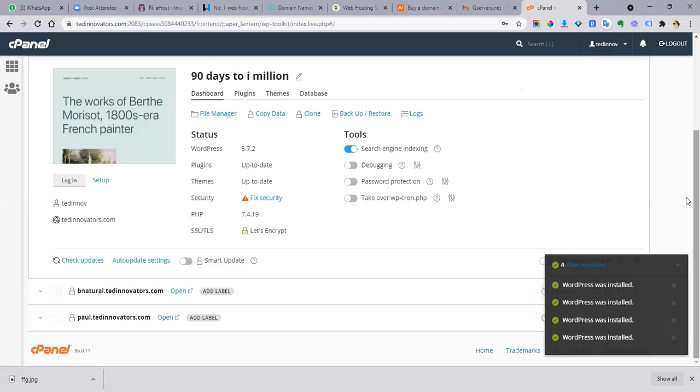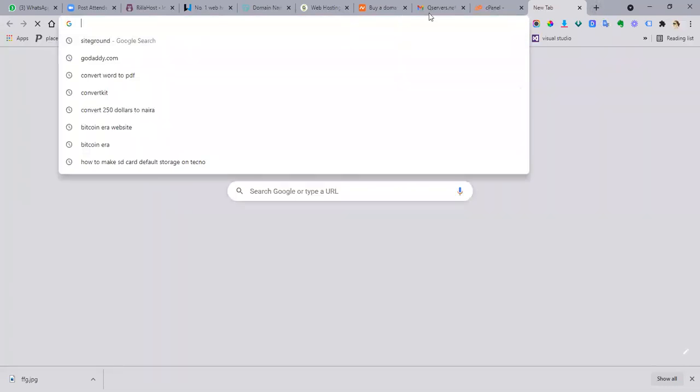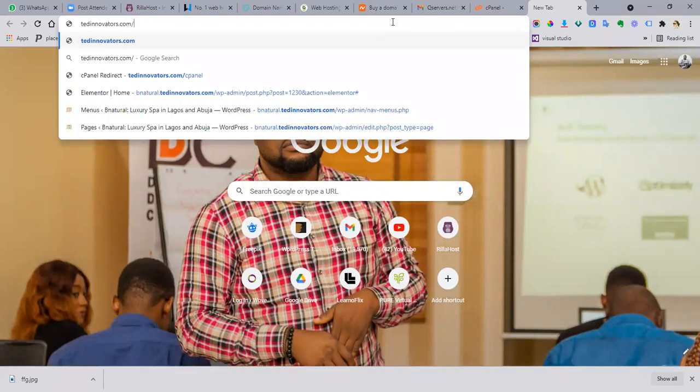Basically, on this website, teleinnovators.com, we have WordPress installed in it. Once you install WordPress on your domain, what we need to do is to open that website up on the back end of WordPress. I'm going to open a new tab. I want to log into WordPress. Like I said, WordPress is a content management system, and that's what we'll be using to build your website out. We have installed WordPress on our domain.